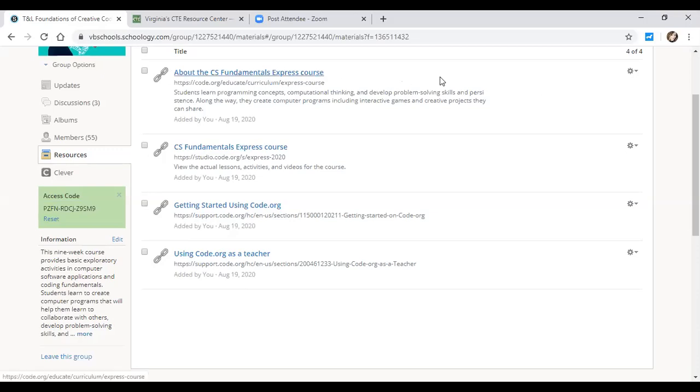So this first link here is just going to tell you a little bit about what the CS Fundamentals Express course is, and you can see in the brief description that I put in there where we talk about computational thinking and programming concepts, and there's some sequencing and problem-solving skills. They've got a lot of good stuff in there, and because it's all web-based, there's not a ton for kids to download.